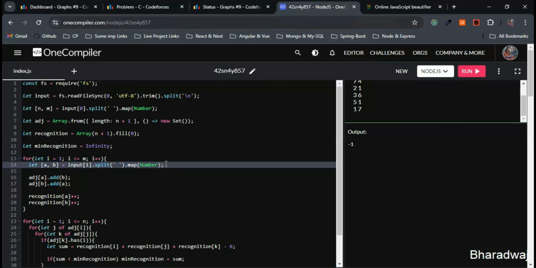So this code works absolutely correct. There was one typo here: instead of input, I had added an extra y over here. Apart from that, the solution works absolutely fine now, right? So this is it. Thanks for watching, guys.